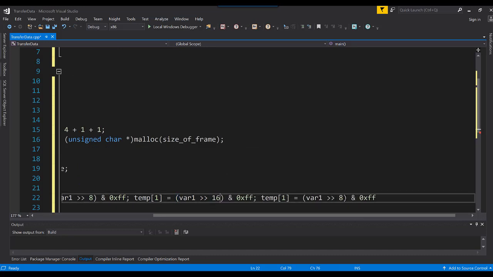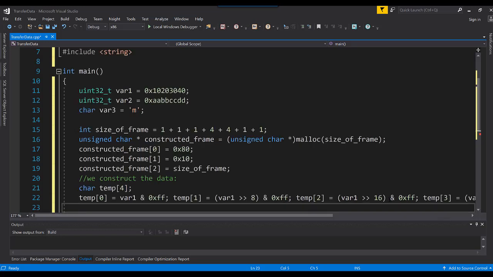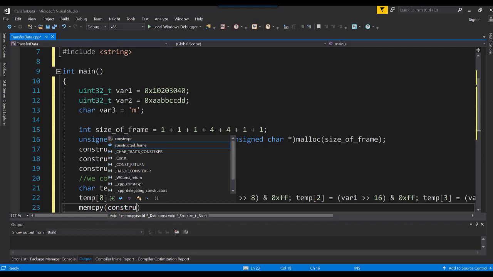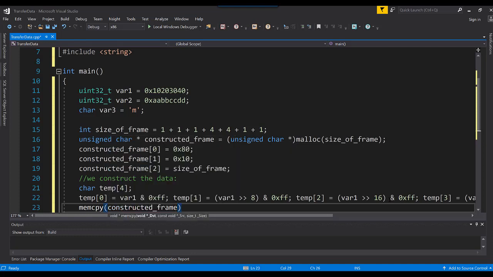Then memcpy to the constructed frame plus 3, from temp, with the size of 4.